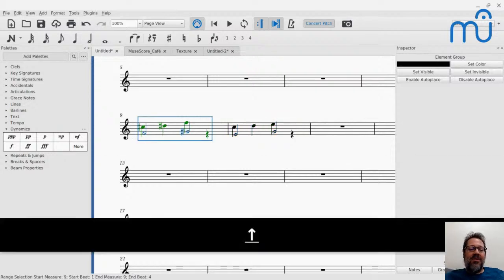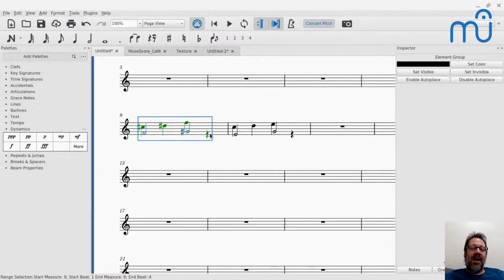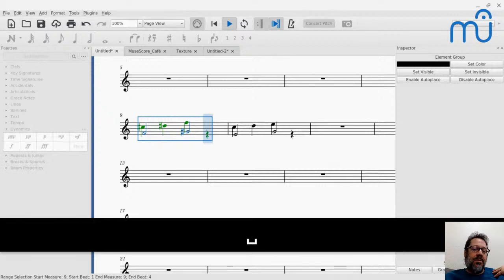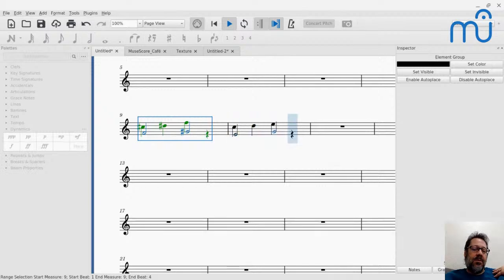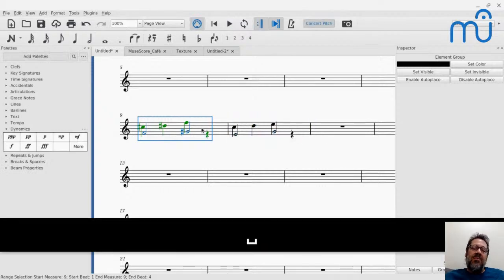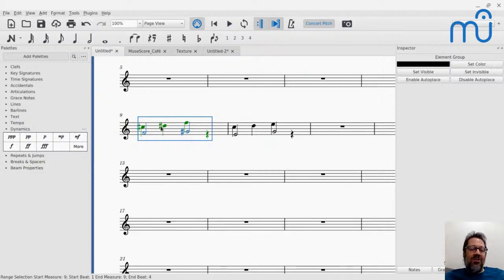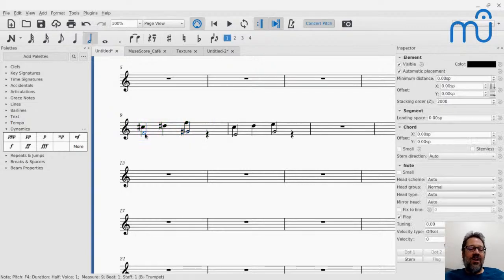Now I'm going to press the up arrow. So I've got C sharp, D sharp, F, and I've got G sharp over here. The next measure, let me play it. I'll press space. Okay, it's not musically very interesting, but whatever. If I were to notate this, and really I shouldn't have two voices here, but I'll talk about editing in a minute.